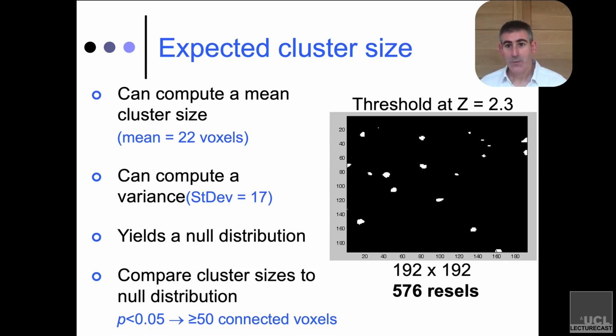So the key is we don't care so much about height in this. As soon as it passes whatever our arbitrary height threshold is, we throw all height information out and only care about how big the cluster is above that height. What we're saying is, what we're interested in is the size of the cluster. Little clusters are likely to occur by chance, and therefore we're not going to treat them as seriously. But large clusters are going to be less likely by chance, and therefore much more likely to be true physiological signals that are of interest to us.